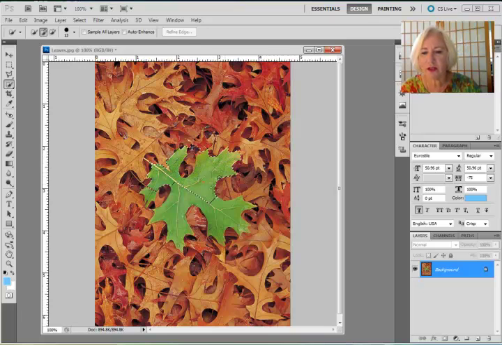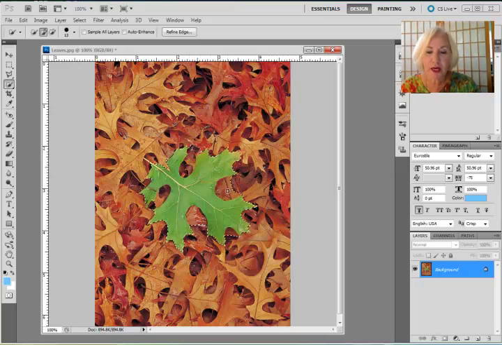You can kind of see that I'm getting a little bit outside the lines. I'm coloring a little bit outside the lines, but the quick select tool just lets me click and hold and then select all of the areas that I'd like to select. You'll notice that I've got some areas that I don't want. If I wanted to get rid of those, in this particular case, it won't matter too much.